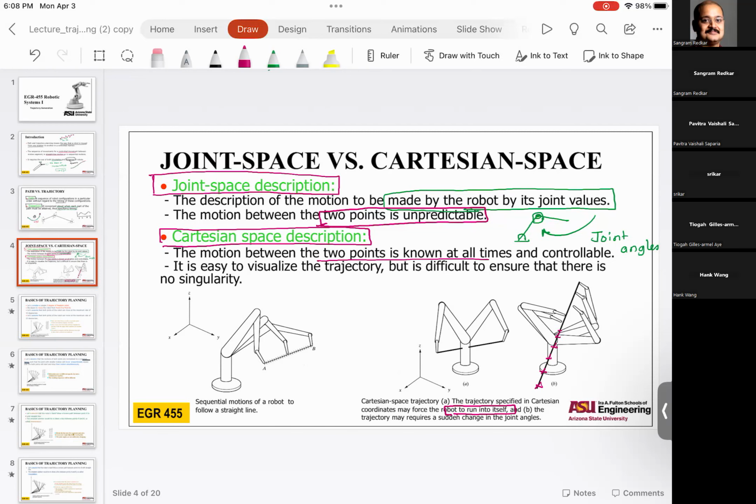And depending upon the robot that you are using, depending upon the technique that you are using, you can potentially use either of those, but which configuration space actually defines your workspace better is something that you want to take into account.